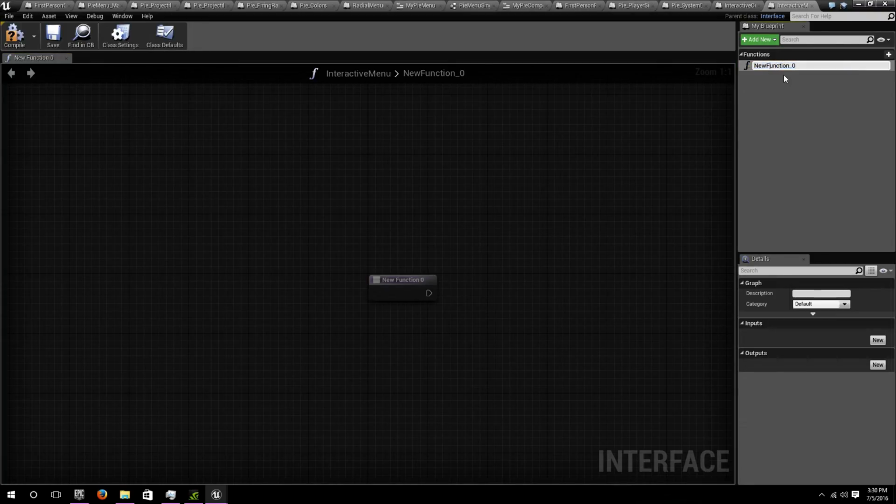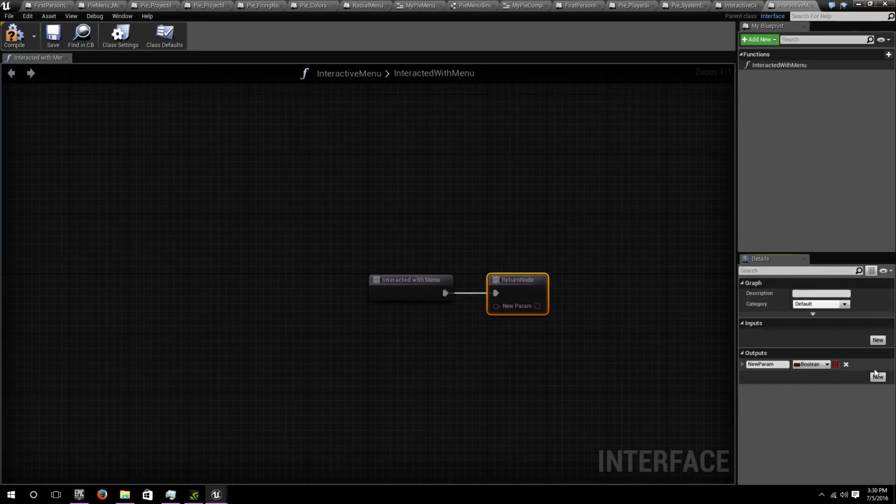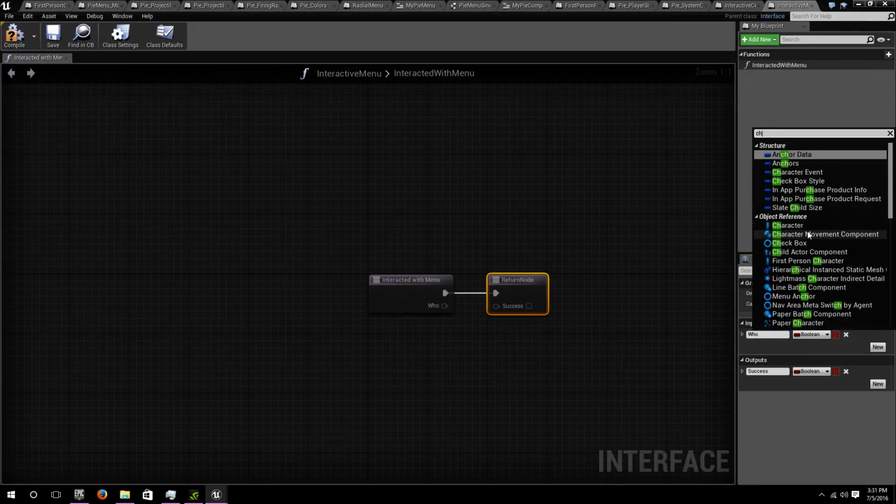Call this first function interacted with menu. Now, first and foremost, we need to give it the success, the Boolean input. I want to know who, so let's do who. And we'll set it as a character. Why not?